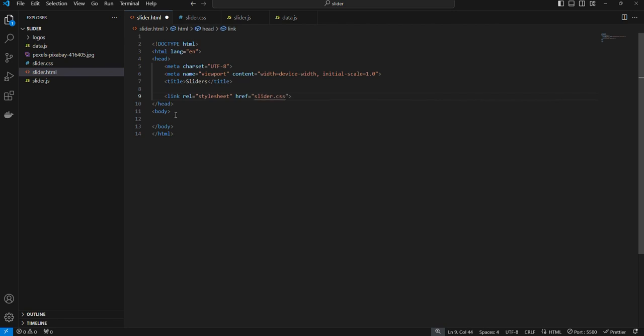I'll be linking the slide CSS file. Then on the body, I also want to call the script file, and it's going to be a type of module, so I can use the import method there, and I will be calling the slider.js file. This is the main JS file for this page, and I want to declare the parent div. I'll give it the class name of main div. So let's style the main div in CSS.